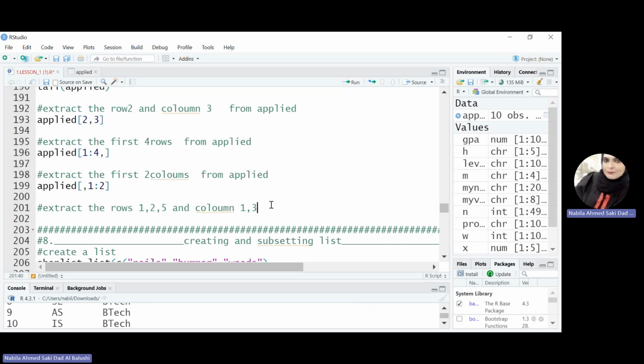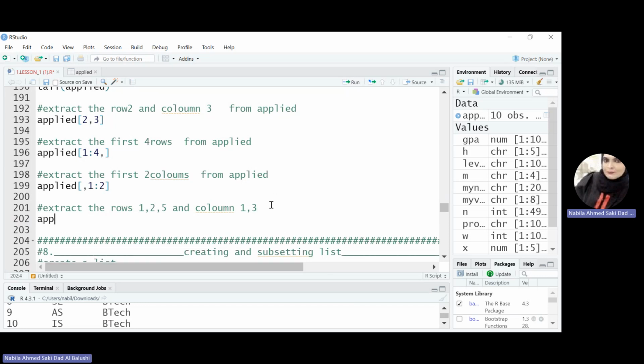Extract row number 1, row number 2, no, row number 5, and extract column number 1 and 3. So in case we have something like this, we write applied subset. We have 3 different rows. So C 1, comma 2, comma 5. These are the row numbers, comma, and then I write C, the numbers 1 and 3.